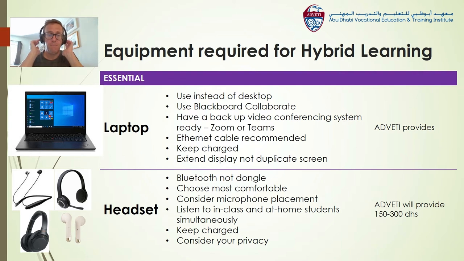My advice is to use Bluetooth, not a dongle. You can get those free plug-in ones that come with your mobile phone, but use a Bluetooth headset like this on my head, or a collared one like this. Choose one that's most comfortable. Consider where your microphone would be placed.